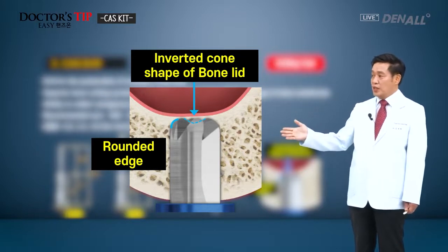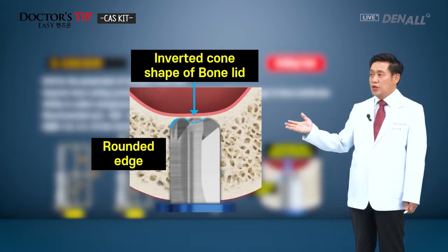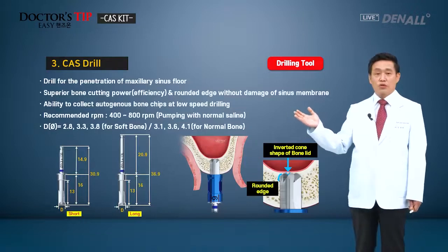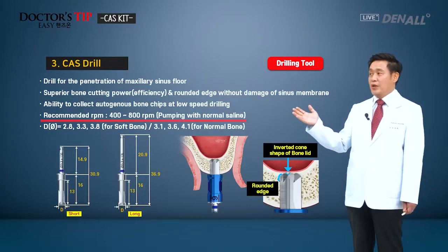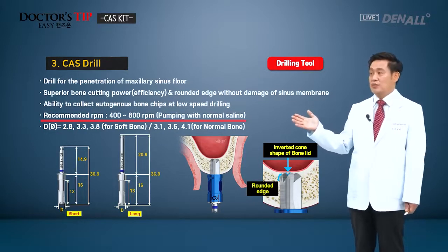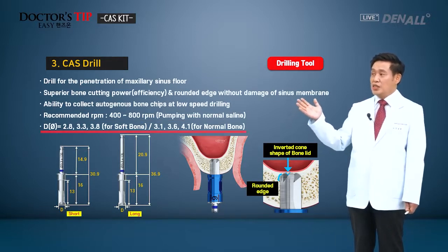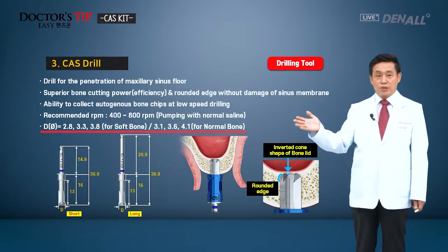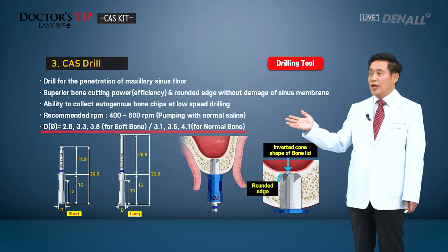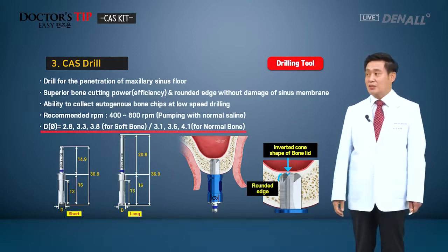Next, if it is drilled at a low speed, the side of the straight drill is designed to collect the autogenous bone chips. The recommended RPM is around 800. Then you'll be able to drill easily without problems. There are a short one and a long one. The diameters of the drill are 2.8, 3.3, 3.8 for soft bone, and 3.1, 3.6, and 4.1 for normal bone.